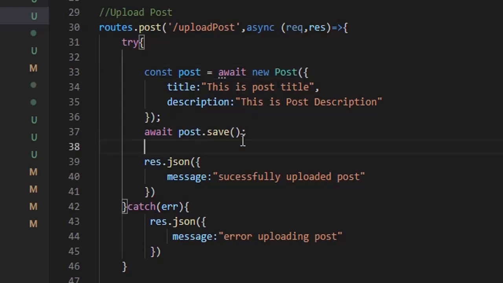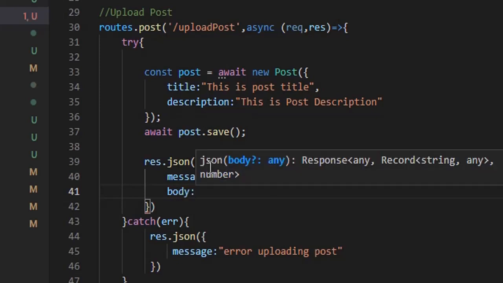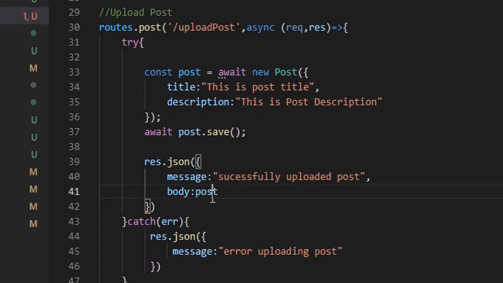So the object now is saved in the database, and the response is going to be successfully uploaded post. And then we're also going to give the response a body. So this is up to you. You might call it anything, but I'm calling it body. So for that, I am passing the post object in here. Alright, so I've just passed the post object in there. For now, let's just change this post to a get request up here, because we're going to use the browser, not Postman. So we just want to test this logic for now on the browser, to be sure we're on the right track. Okay.